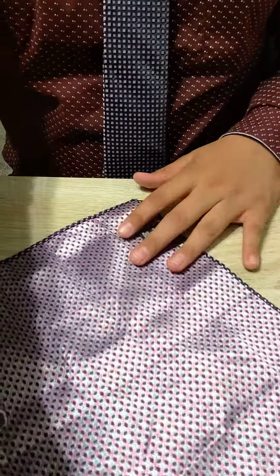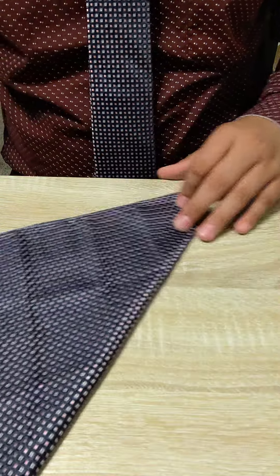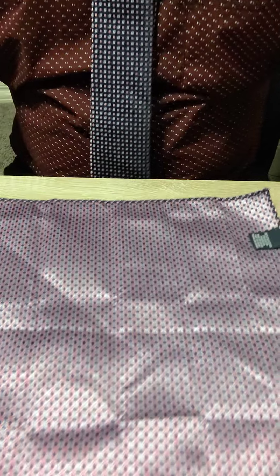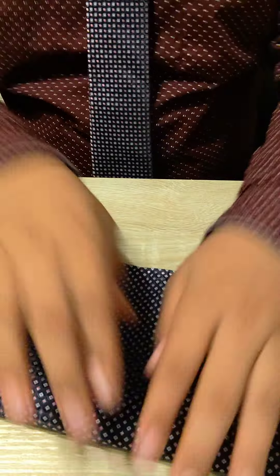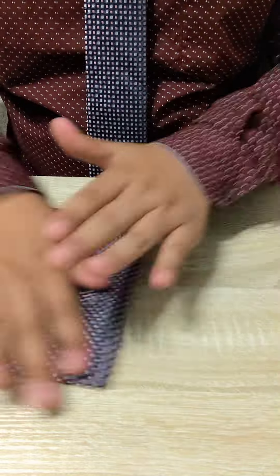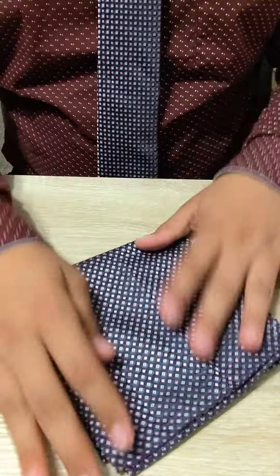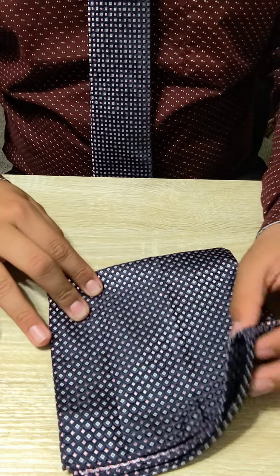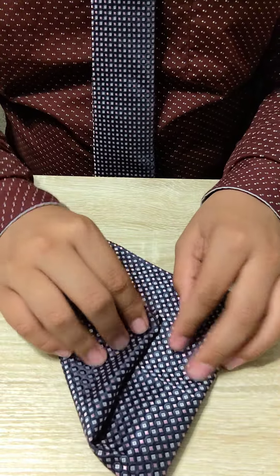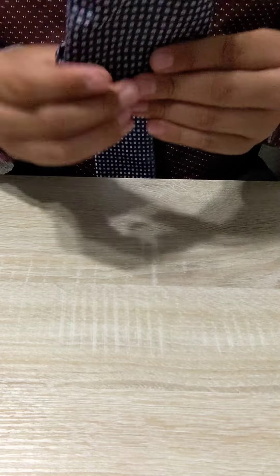Put it into a... make it into a hot dog, then make it into a smaller square. And if you have a smaller pocket, you could just go on with this step. Now that you put it to you like a diamond, you're gonna take your right side, put it right here in the middle, do it with the other side, and get the bottom. Don't use the side with the folds in your pocket.